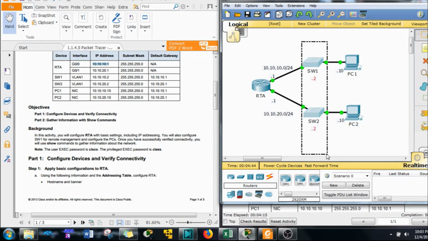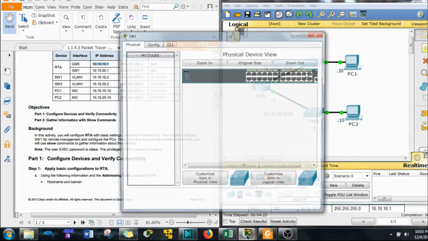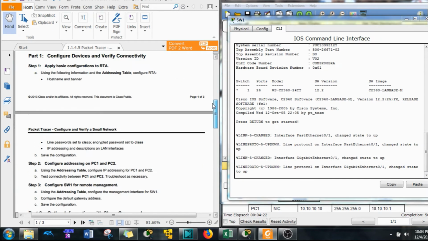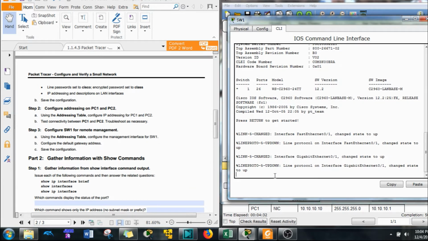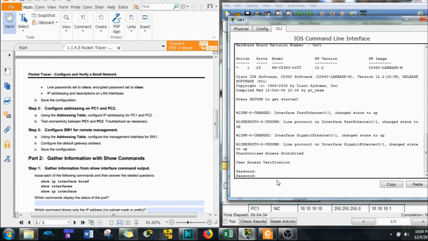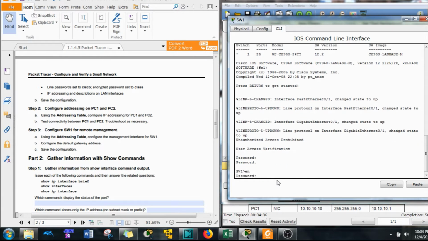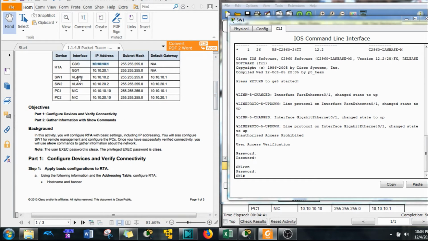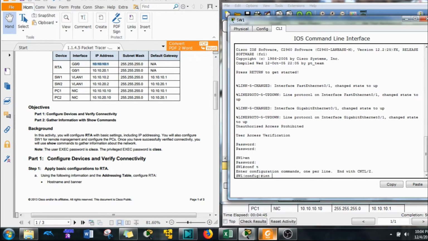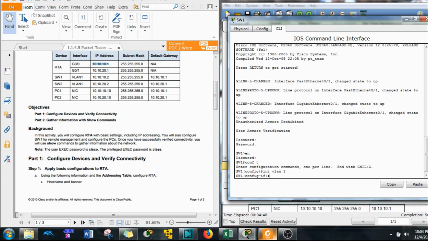Last thing we have to do is some default information here on these two switches. So we'll do switch 1 first. Okay, what does it want us to do here? Using the addressing table, configure the management interface for SW1, configure the default gateway address, and then save the configuration. So Cisco and class, the two passwords to get in. The first one, we're on VLAN 1. So configure terminal, interface VLAN 1.